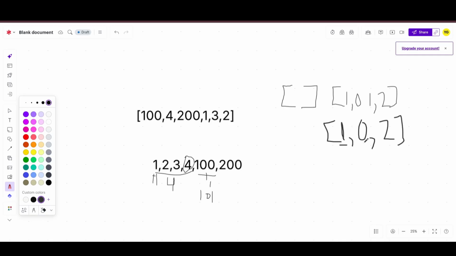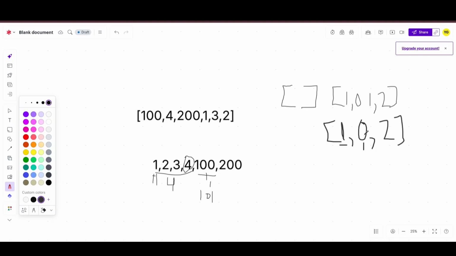So when we move forward to the 0, we check whether 0 minus 1 exists or not in the set. 0 minus 1 will be minus 1, and minus 1 does not exist in the set, so we'll take the 0 as the starting point, and then we will check the whole set for the consecutive elements, like 0 plus 1, then 1 plus 1, 2, how many elements are there in the set.